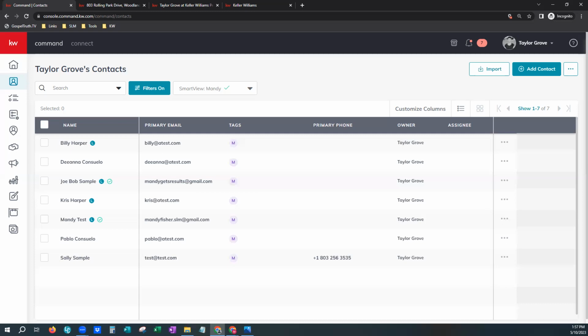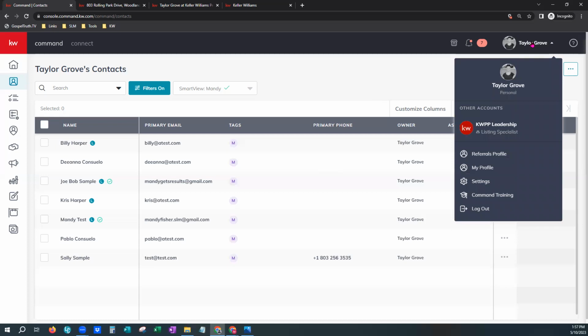Okay. So just to review, I think I saw a question about where this information feeds from. It feeds from your marketing profile up here on the top right. If you see any information in your app, on your website, or on your marketing through Command that you don't feel is correct, you can always come right up here to your name and your profile and go down to settings. When you click on settings, it's going to open the back office to your Command right here. It's opening onto the integrations page. And I'll show you how to get to your marketing profile from here.